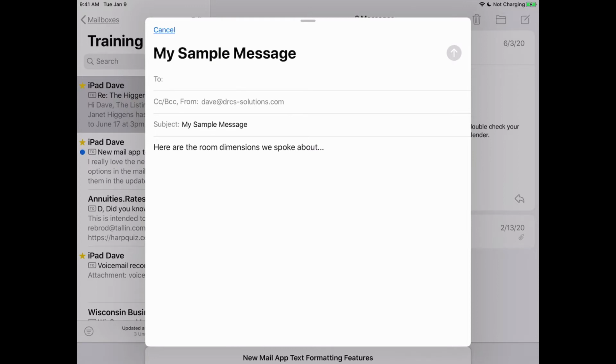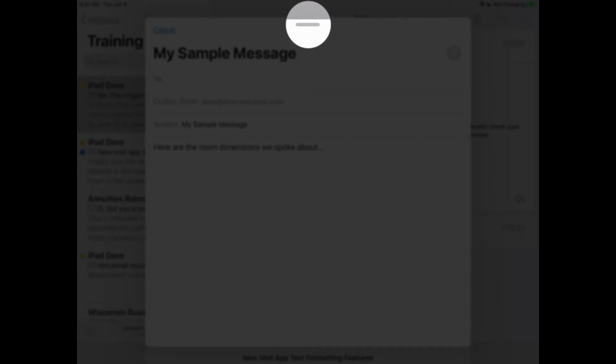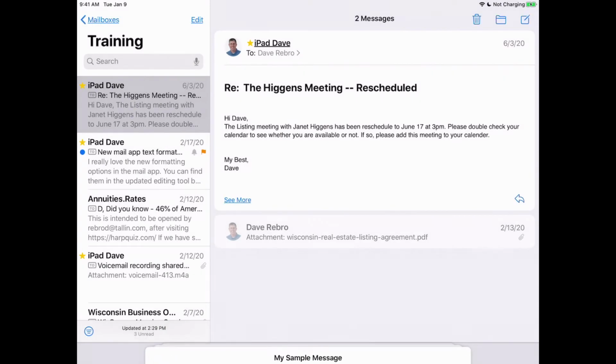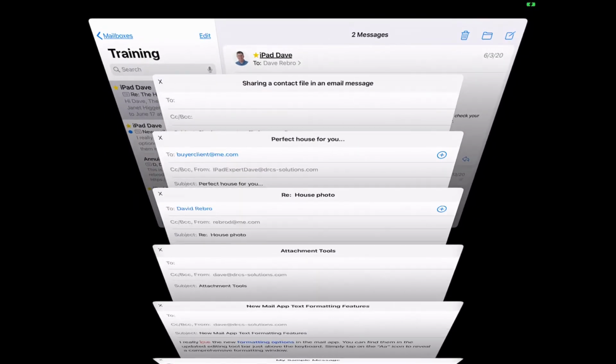of the iOS by swiping down on the handlebar at the top of your message to the bottom edge of your screen. Notice your message is now parked at the bottom of the screen, allowing you to work on other messages until you want to return back to the parked message. To activate a parked message, go to the bottom edge of your screen and tap on it. If more than one message is parked, you'll see the message picker appear. Just tap on the message you want to resume working on, like this.